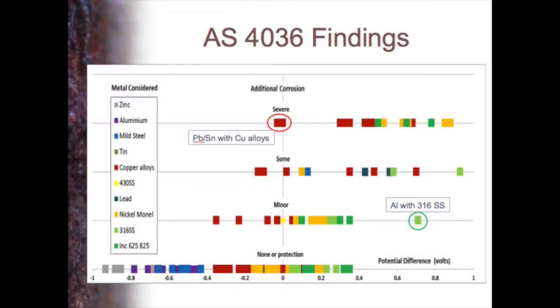So here we've plotted the potential difference. If it's negative, then it's being protected. If it's positive, it's corroding. And this is the 59% that's being protected or whatever. Most couples, not a problem. We're only getting corrosion in some metals with a negative potential. But here's this aluminium with 316. Despite having a positive potential difference of 0.7, we're only getting minor corrosion.